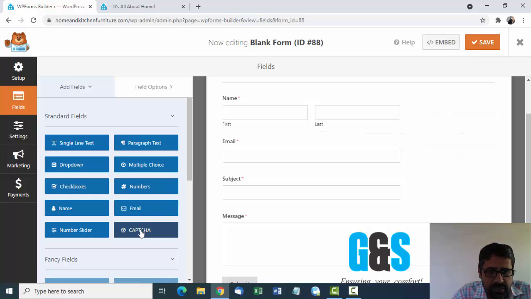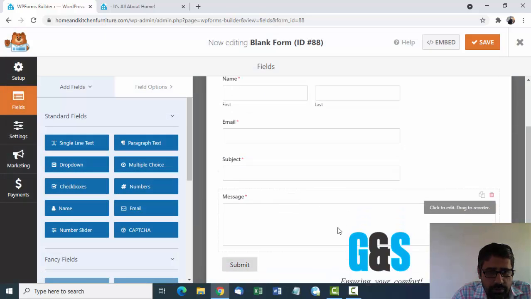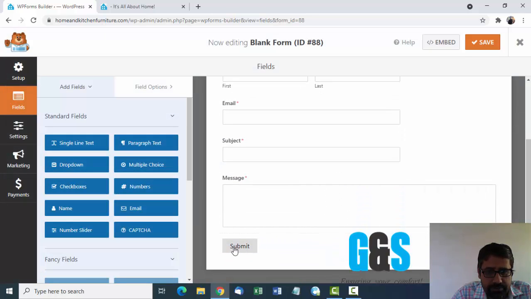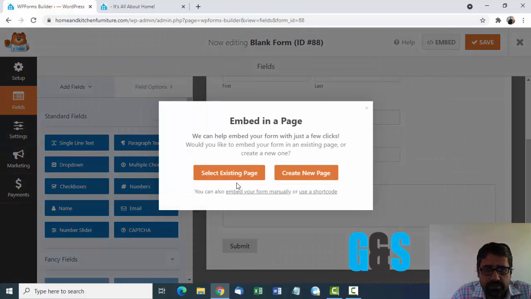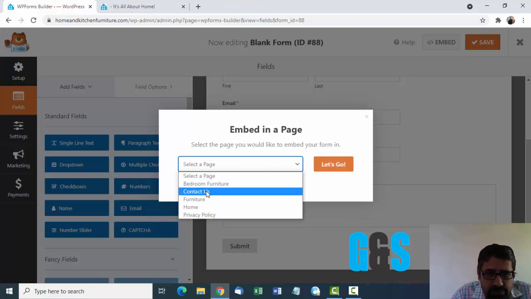So captcha option, we can select this captcha. The settings have not been configured yet. Okay, so there is no option for captcha. There is also a submit button, so we just have to save it. Okay, now we have to embed this form into a page, so select a page, we will select this page.